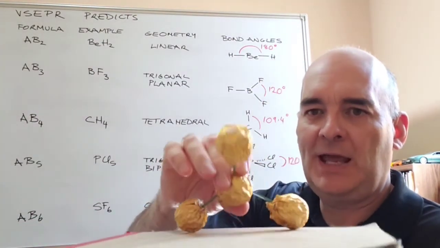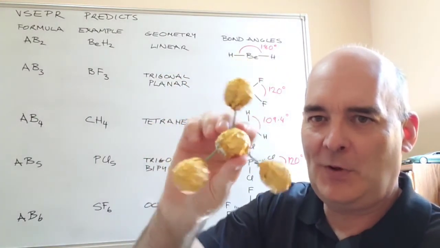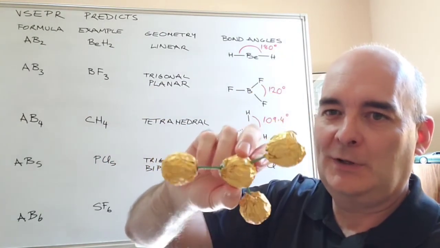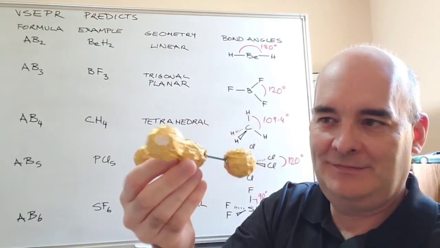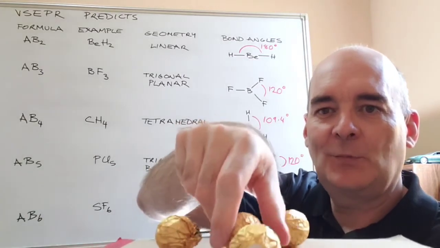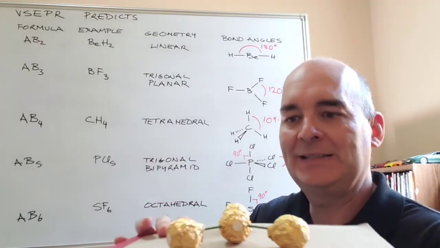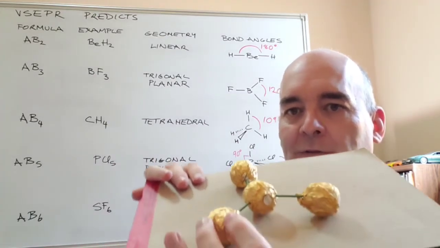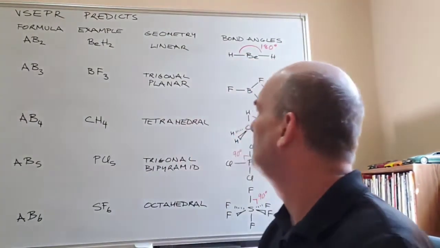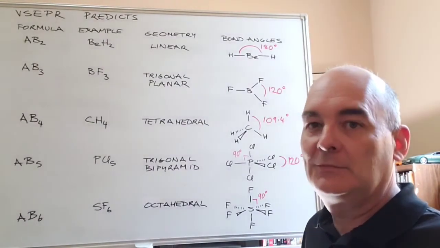Now, in class, we would do this with plastic models that are perfect for the bond angle, or balloons, which would also work because we're under quarantine. I've kind of made this up, but that molecule is flat. It is a central atom with three other atoms around it, and this gives me the least amount of repulsion. That is a trigonal planar molecule. Planar meaning flat, trigonal meaning triangular based.